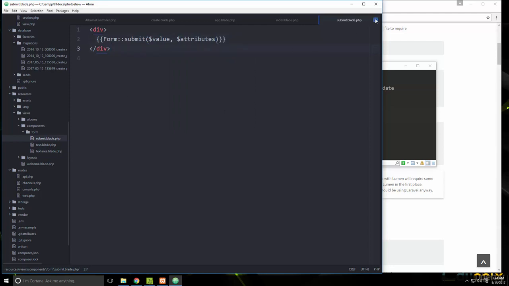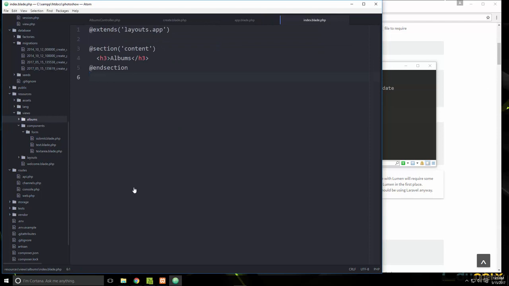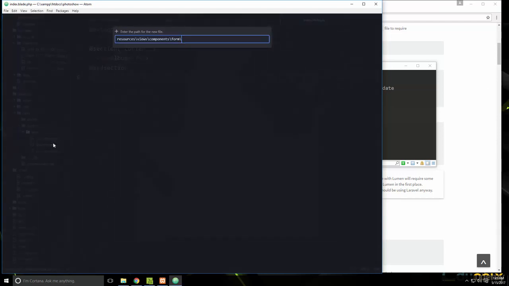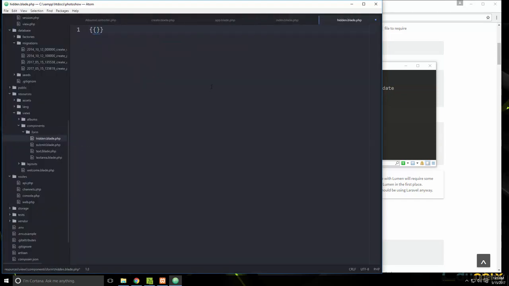Alright, we'll save that, close that up. Now let's do the hidden field. So we'll say new file hidden.blade.php. Okay, and we'll just do form hidden and pass in name, value, and attributes.